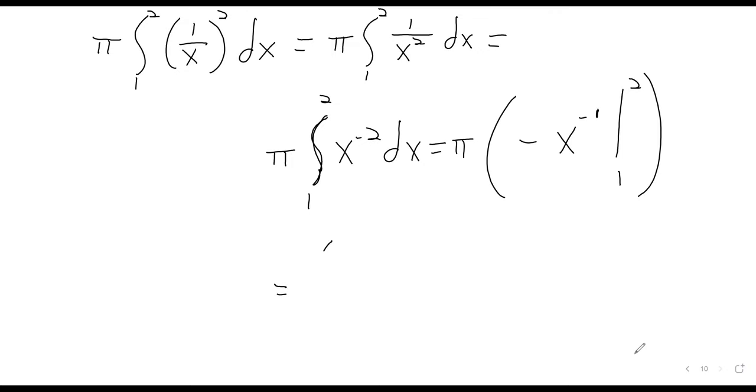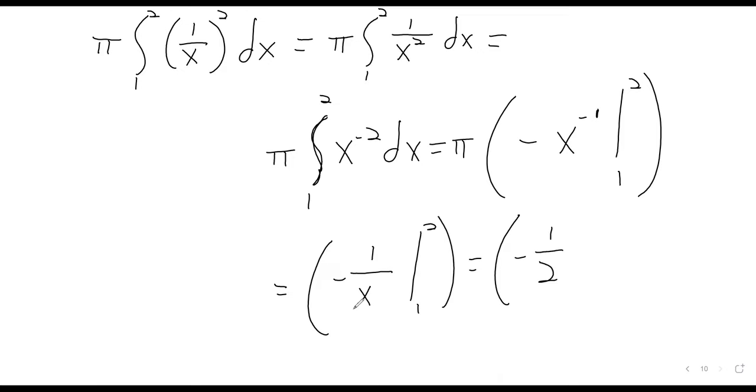Because it would be easy just to make some little mistake here. This is negative 1 over x. Would be easy to make a little mistake, he says, and then makes a little mistake. So this is negative 1 over x from 1 to 2. In particular, we want to be careful with our negative signs and our subtraction. We plug 2 in, we get negative 1/2, okay. Minus a negative is going to be plus 1/1.